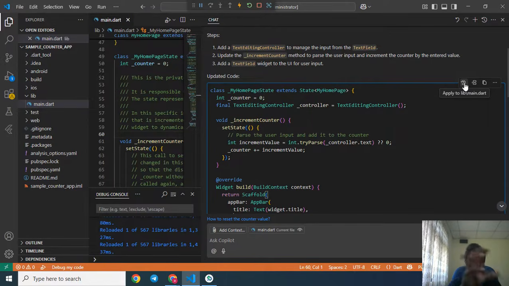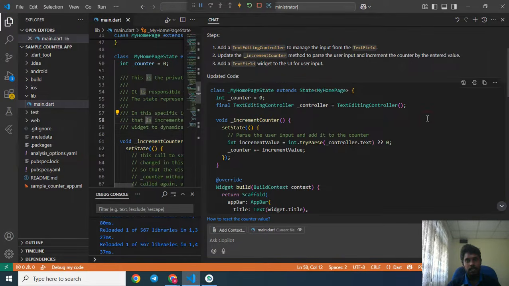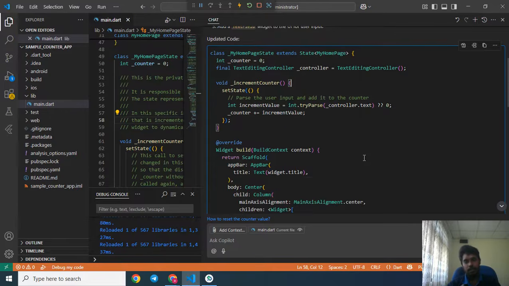This will be added completely into the main file which exists in your program, and also you can insert at the cursor position. When we put the cursor, it inserts into that page, and also you can copy and paste your code from here.